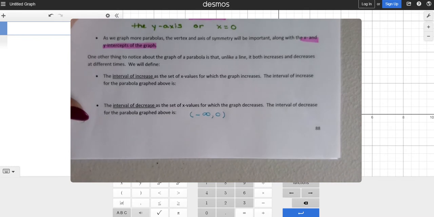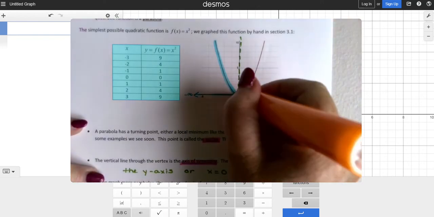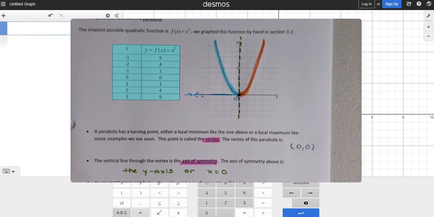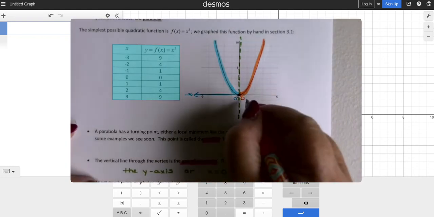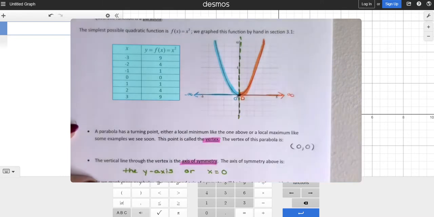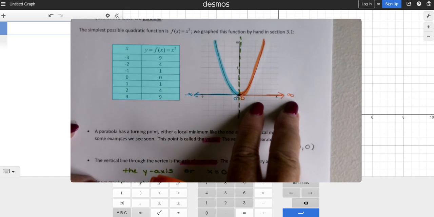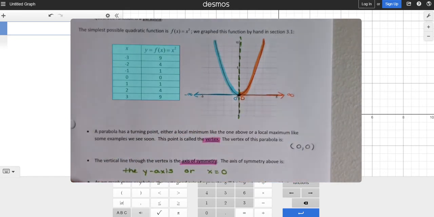All right, after we hit x equals 0, our parabola is going to increase for the rest of the way, right? It goes uphill now, or increases. And the increasing part of that parabola is associated with x values that start at 0 and then go on forever to positive infinity. So our interval of increase, we listed as the x values from 0 to infinity.